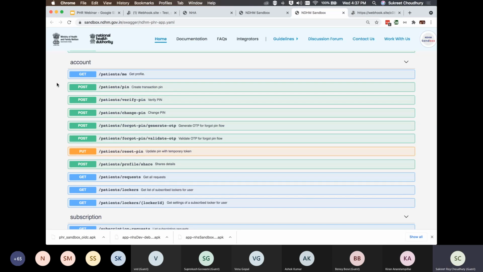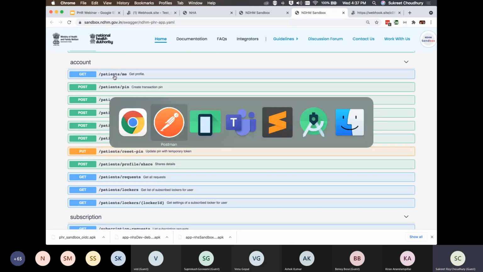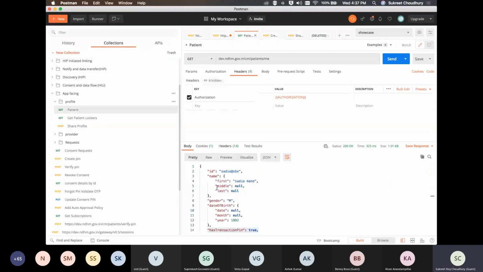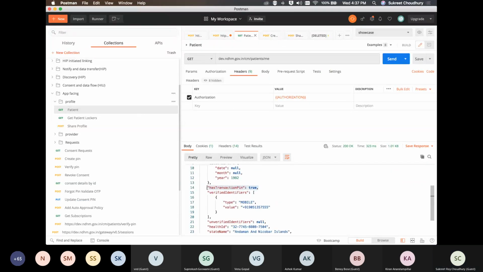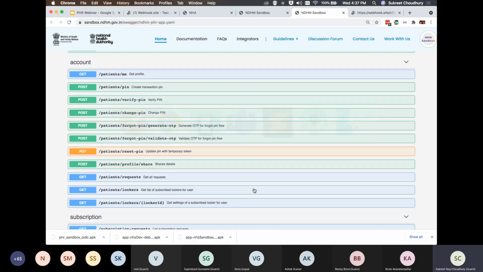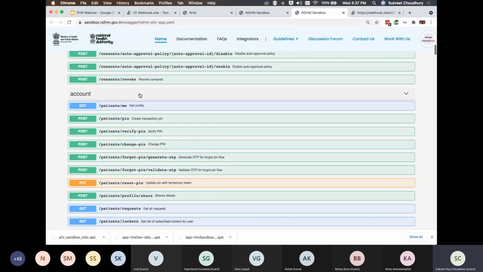This is the one we expect them to call for the very first time. If has transaction pin is false, that means the consent pin is not set and the user can set it. If it is set, it will be true. Once the consent pin or transaction pin is set, it is required whenever the user grants a consent request. We will demonstrate that in some time, but that is the purpose of this pin.